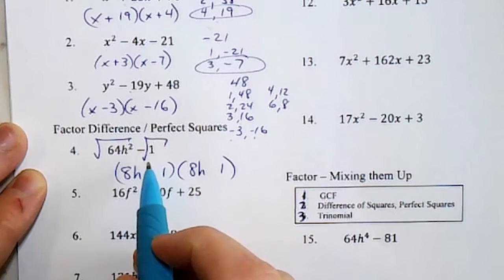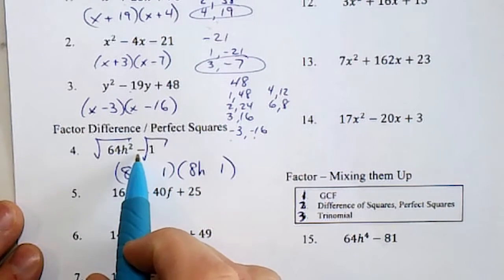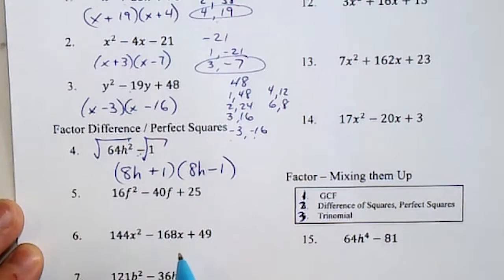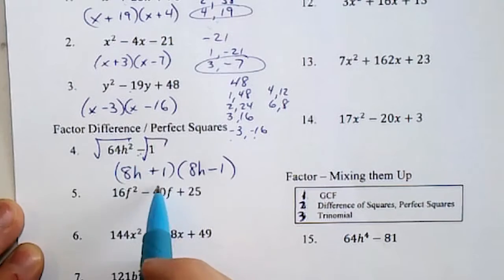And don't be misled, 1 is also a perfect square. We just have to decide, okay, it's a binomial. We need 1 plus, 1 minus. The middle term disappears because we have 1 of each.